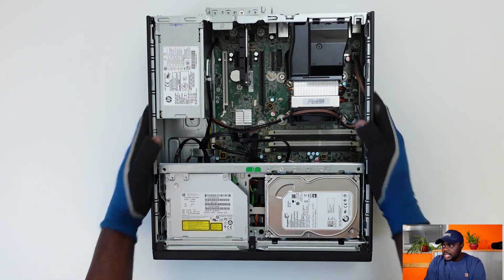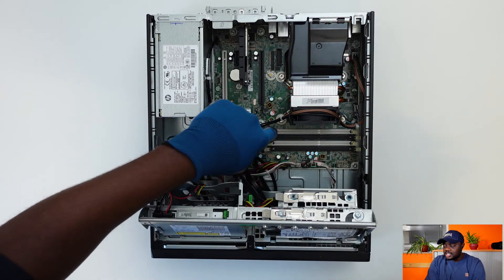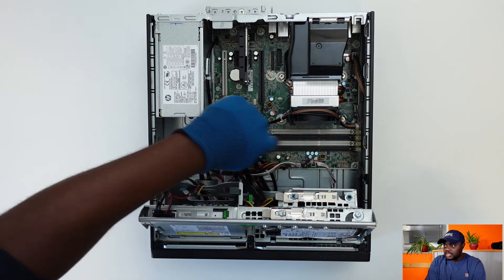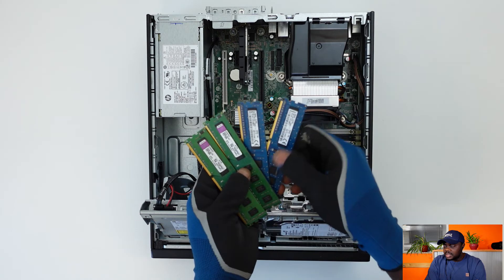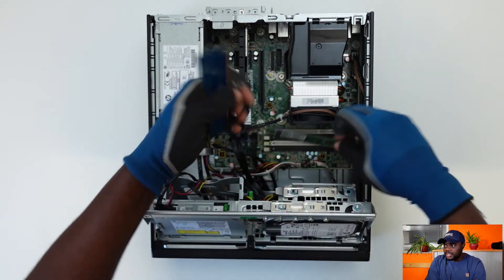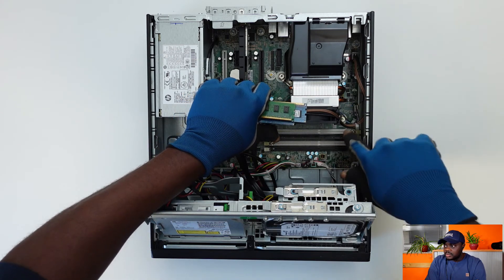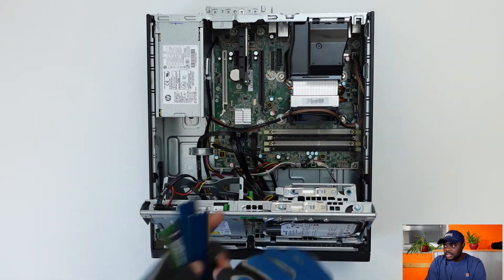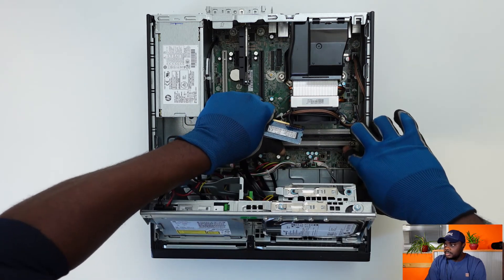If you observe, I've not connected the antennas behind the PC, because from my experience, each time I ship this PC with the antennas already installed, more often than not I experience problems — either the antenna is broken or something. So I deliberately left them in the packet. I'm going to send the packet as well to the customer, and the customer should find it very easy to install when he or she receives it.